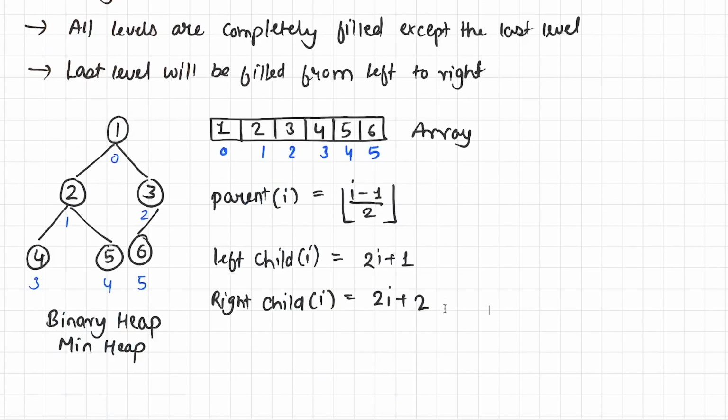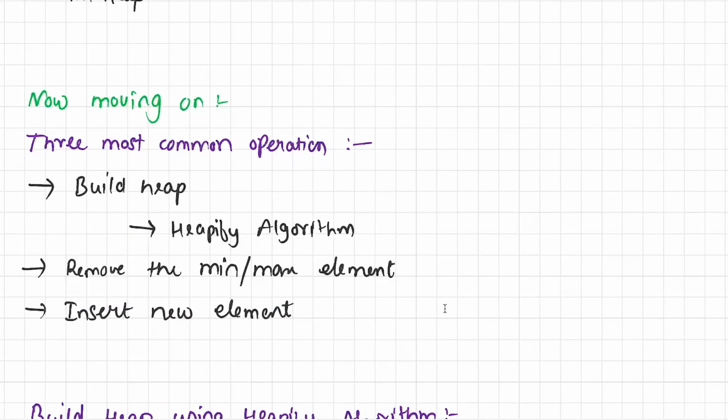Now moving on to the next topic. There are basically 3 most common operations that we can perform on heap data structure. Number 1 is the build heap. In this operation, we construct the heap from scratch. And to construct the heap from scratch, we use the Heapify algorithm. I will talk about the Heapify algorithm in a bit.